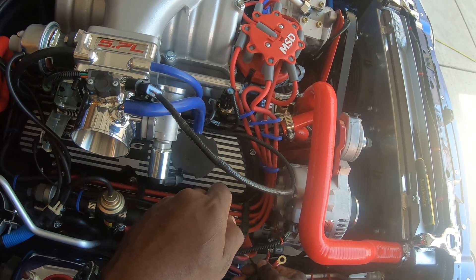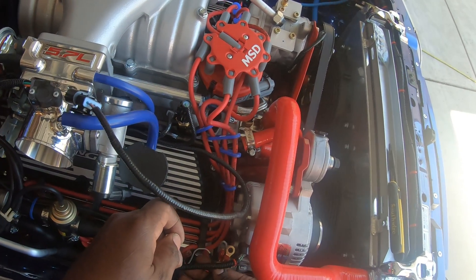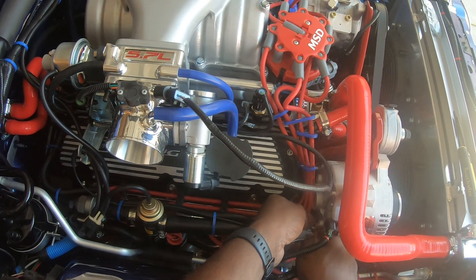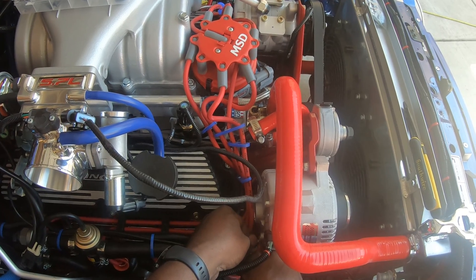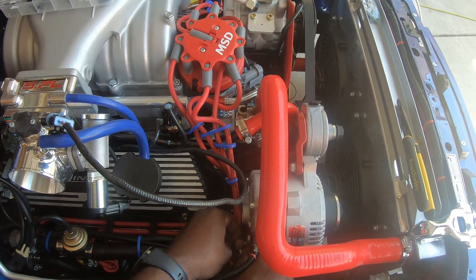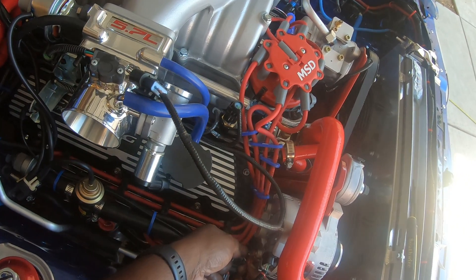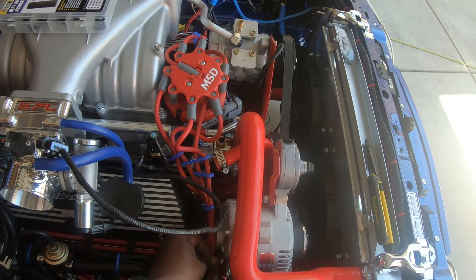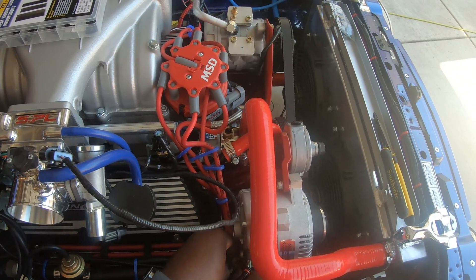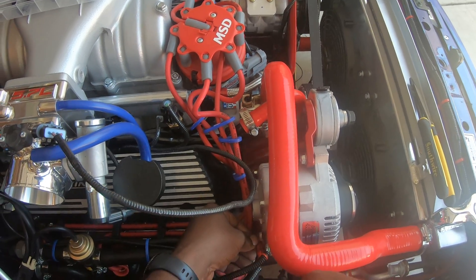This is a really stiff connection, so that'll go on there like that — both of these. Both of those will go on there and there's still one more I got to do. This alternator actually puts out more power than the original. The original alternator only put out 75 amps, which is not a lot when you're talking about today's electronics — putting music in your car, TVs, wanting to run all those accessories at the same time. You need an alternator that can keep up, and when this car was built in '91, we wasn't doing all that.